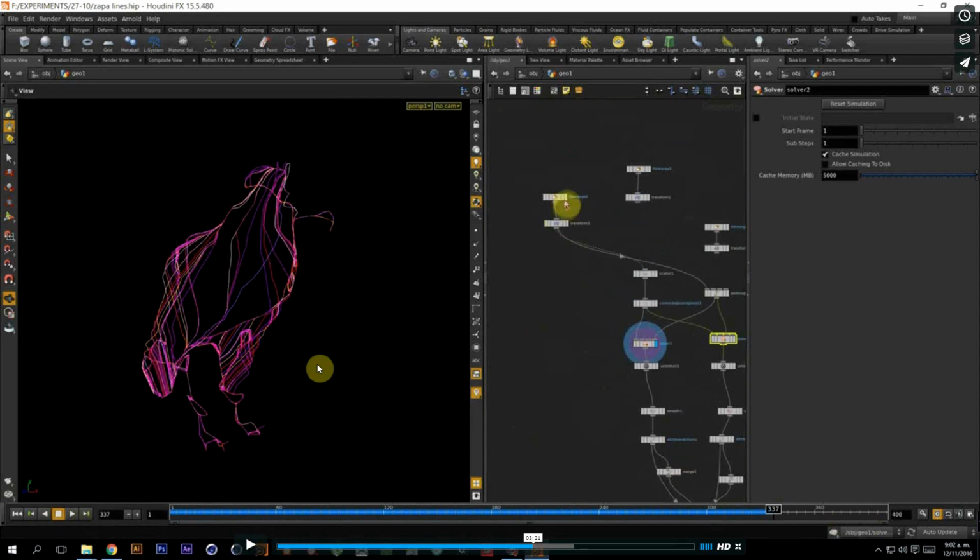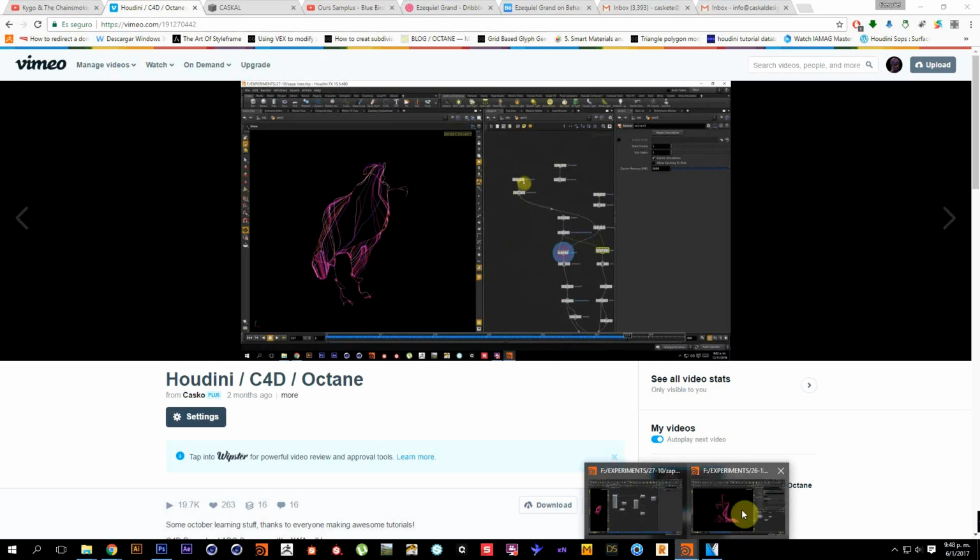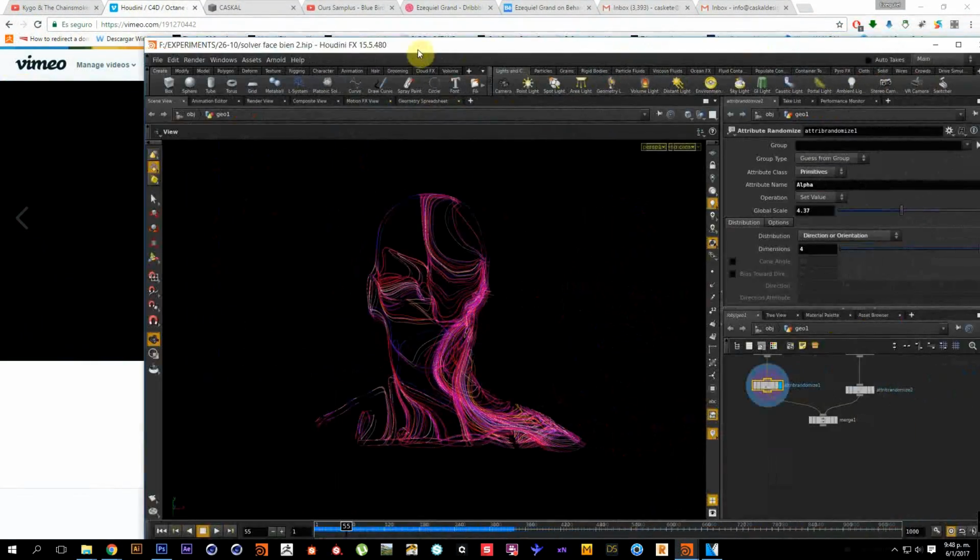So as you can see, it's some kind of liquid project on lines effect. I came up with playing with Houdini while I was learning, and here is, let me show you the scene.